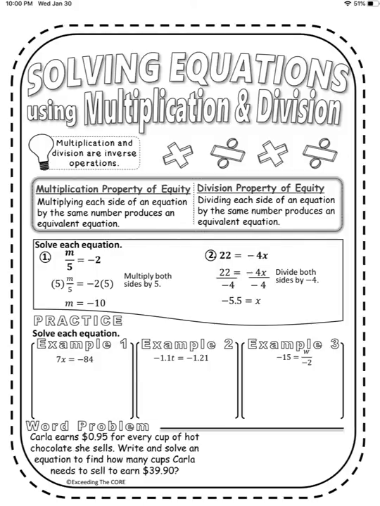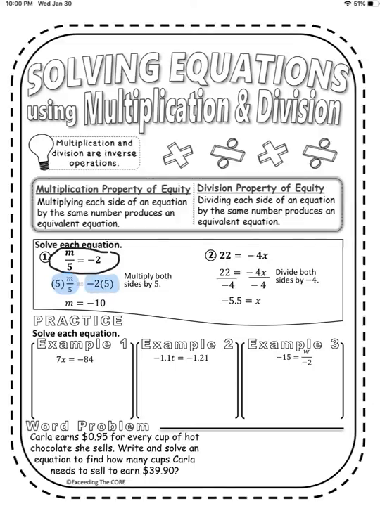So let's look at the first problem that they solved. The original problem was m divided by 5 is equal to -2. Okay, they're dividing m by 5. The opposite of dividing m by 5 is to multiply m by 5. So notice they did multiplying here by 5, right here. Here's where they multiplied. And if you multiply the left side by 5, they had to multiply the right side of the equation by 5.